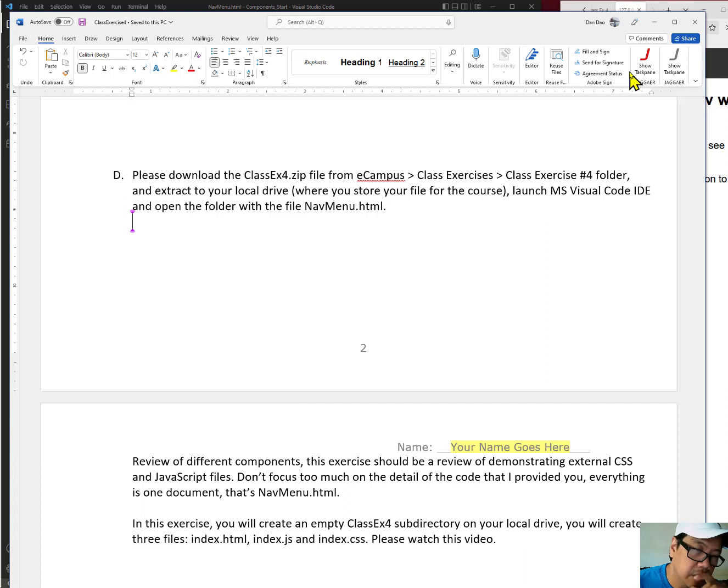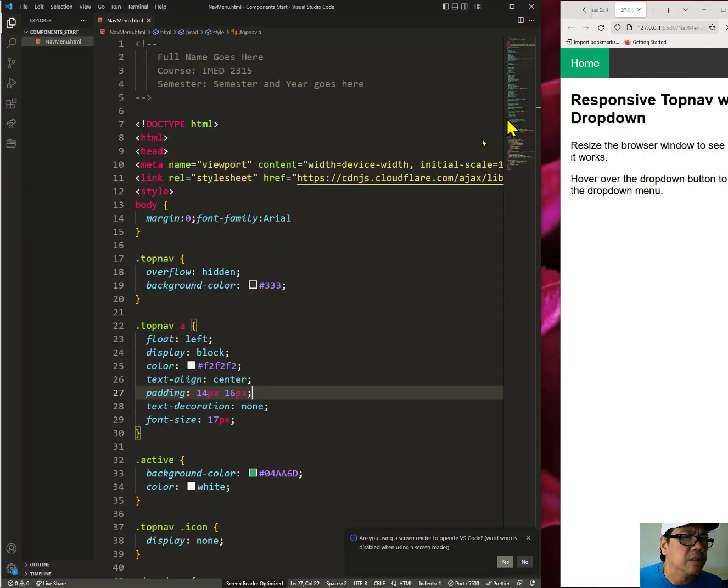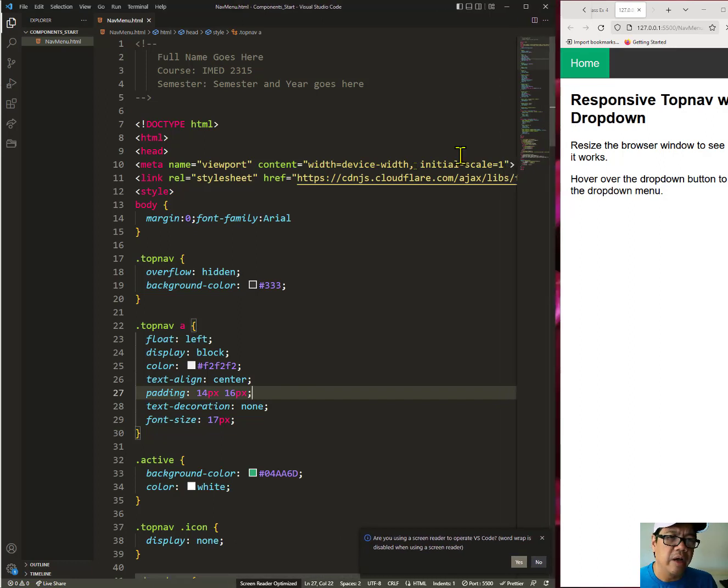What I'd like for you to do here, this is not about a CSS class, but I'm going to give you a file. Let me minimize this and move it out of the way. I downloaded and extracted this, and this is what it looks like. I ran the files to show you what the current file has. I want you to put your name here, and tell me the year and the semester you're in: fall, summer, spring. That's what you put here, and the year goes here.